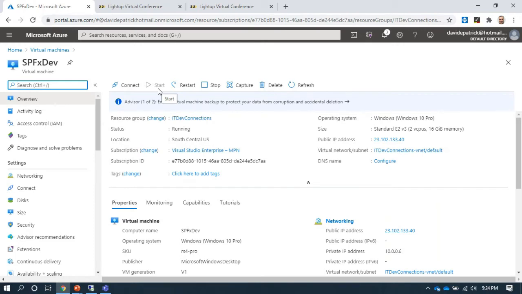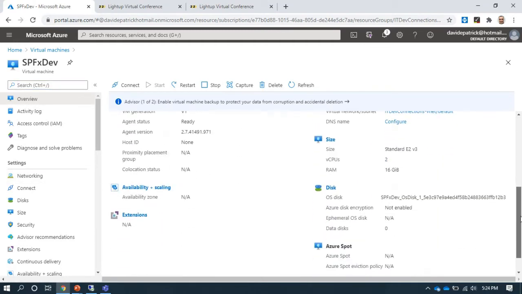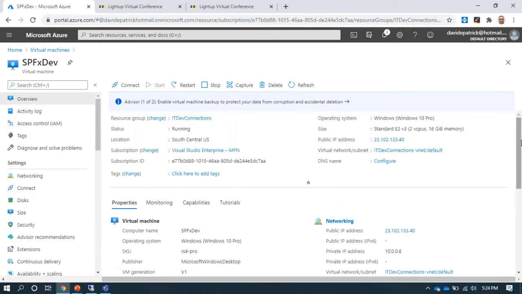If not, you can sign up for a trial. They give you $200 for 30 days to play with this. But when you start your virtual machine, that's when your credit starts running. So if I click down here on my subscription, you'll see how much money I've been using. This one's been running all day, so it's probably used a couple of bucks of my credit.